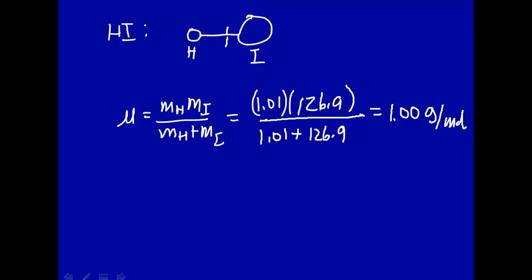We look at that, that's very close to the mass of the hydrogen. So the center of mass is very close to iodine, and it's as if the reduced mass is just the mass of hydrogen. That sort of makes sense because iodine is very large, very heavy, so you can consider that to be the fixed object, and now you have just hydrogen oscillating here back and forth as if it were attached to a rigid arm like we did for the original model in the classical harmonic oscillator.